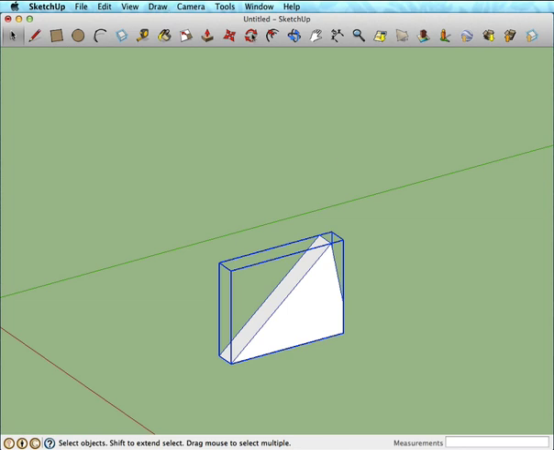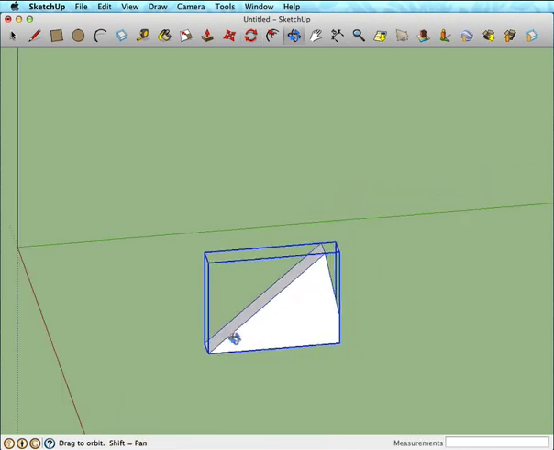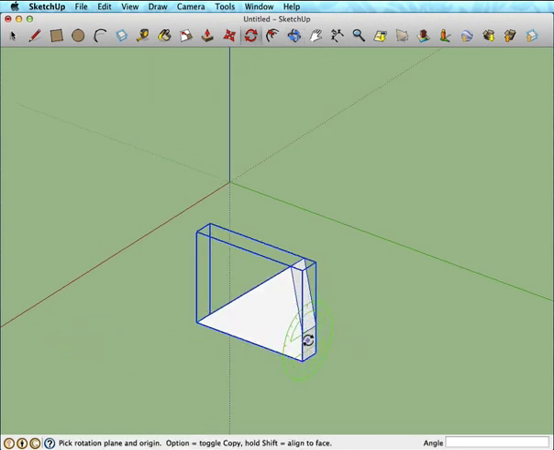Next, we've got rotation. And with rotation, you get this protractor that follows your mouse around. And you'll notice that right now it's blue and it looks like it's laying flat. As you move it around, it changes color to orient to the different axes, and if I get to one of these other ones, there's the green axis.